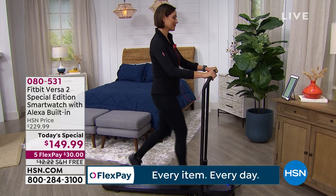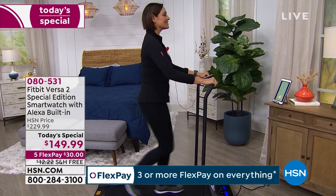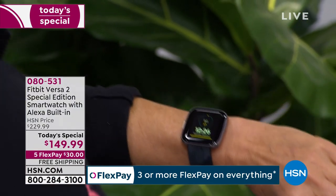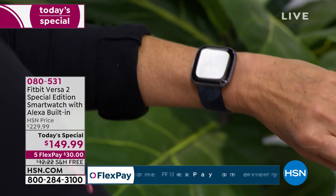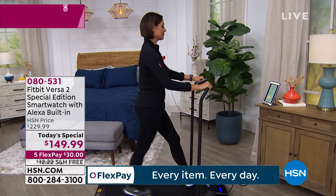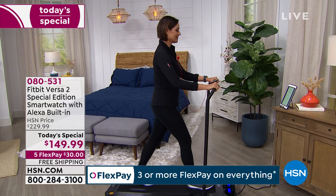You can see Donna on the treadmill getting in some steps. We all need to do some form of exercise and eat well to live a healthy lifestyle. These health and fitness trackers motivate us. You were talking about doing about 8,500 steps on average — even if you're doing 3,000 a day, you can see it in real time and it nudges you to do a little bit more.